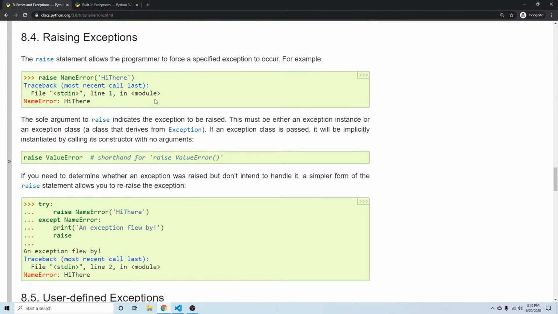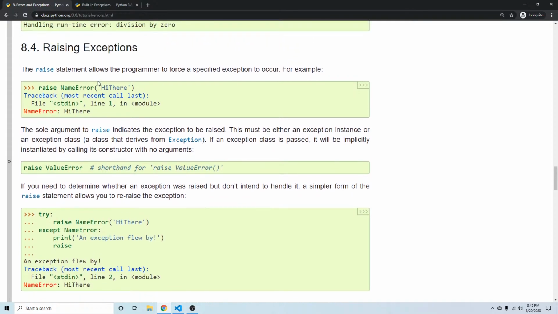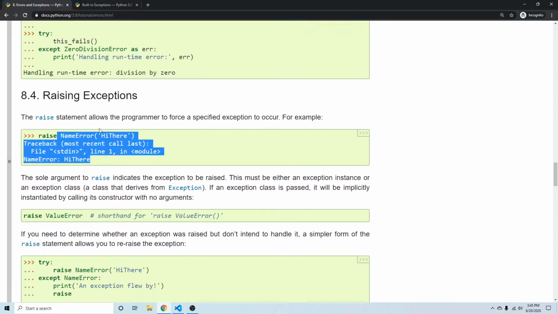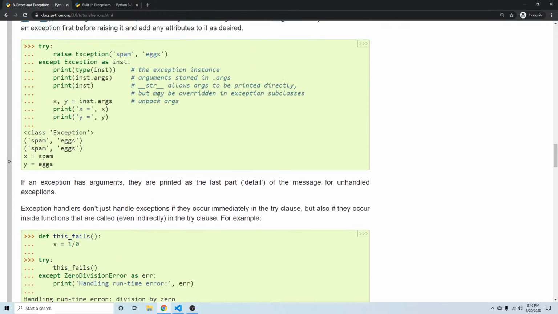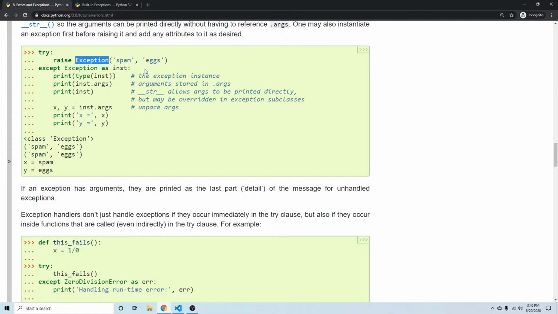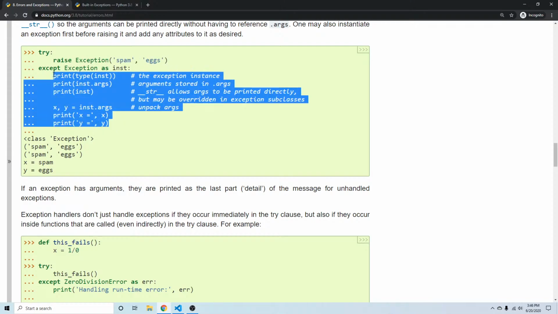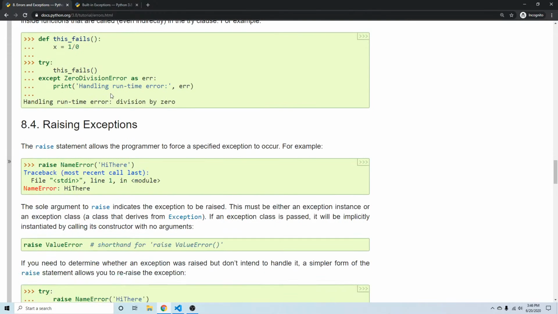Easy enough. Moving on, raising exceptions. The raise statement allows the programmer to force a specified exception to occur, for example. So we kind of already saw this, right? We saw this up here. They raised this exception, and they called the exception class as a function and just read out some stuff from that exception that they generated.